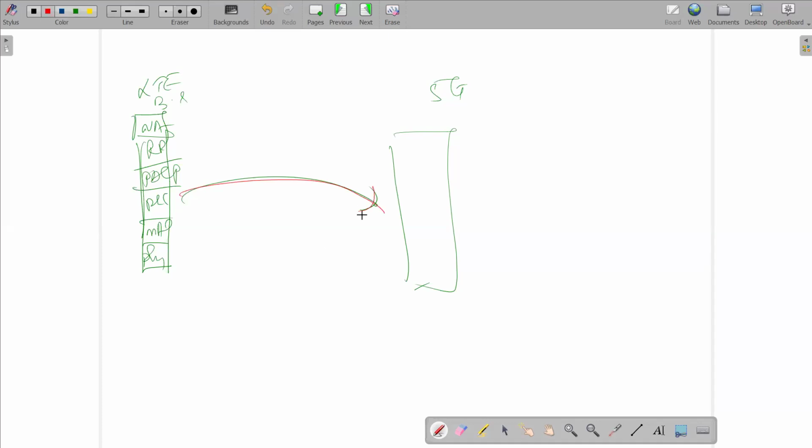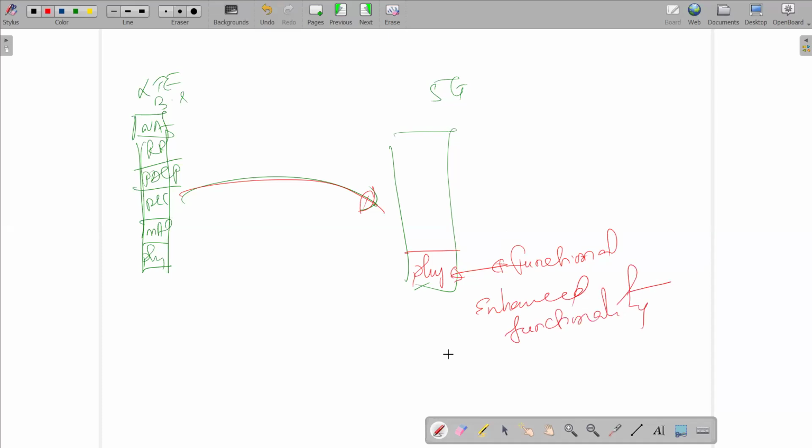They kept this stack almost similar and changed something. In the physical layer they added or enhanced functionality. In MAC they added some things. In RLC they added nothing. In PDCP they added the concept of duplication detection.